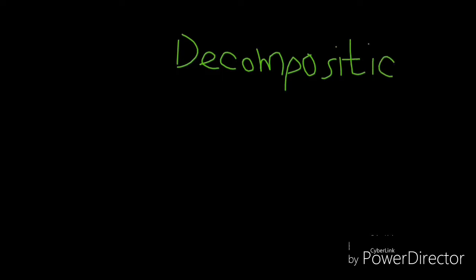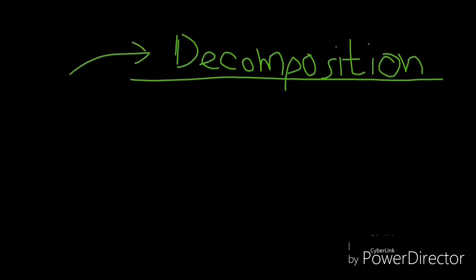So, decomposition reaction. What a decomposition reaction is, is actually very easy. If you have understood the concept of addition reaction clearly, you are half done on the way of understanding decomposition reaction. Because a decomposition reaction is actually the opposite of addition reaction. We have two or more atoms or molecules or compounds that have been added on the product side. That is the addition reaction. And in decomposition reaction, we will have a complete compound, and that will be divided into two or more atoms or molecules or compounds. This is simply a decomposition reaction.